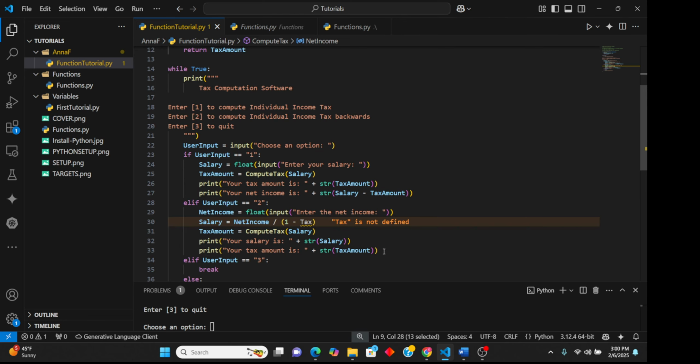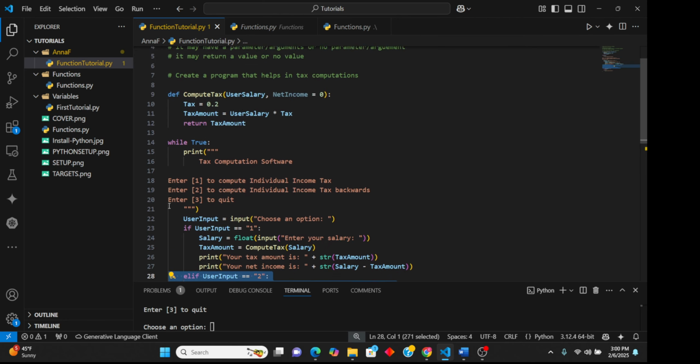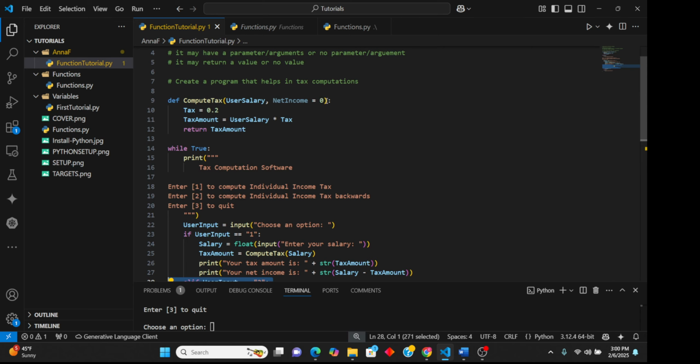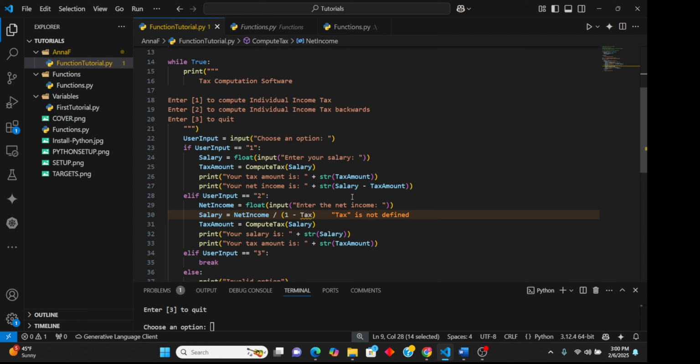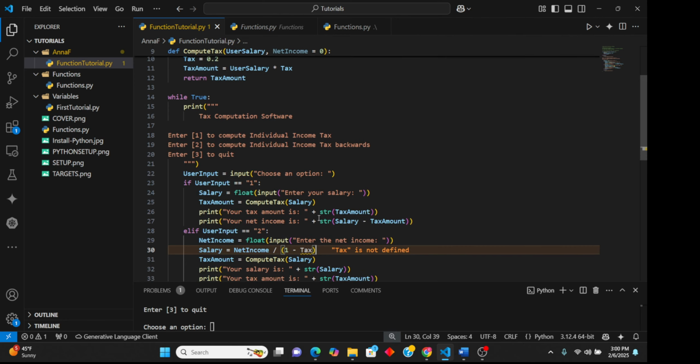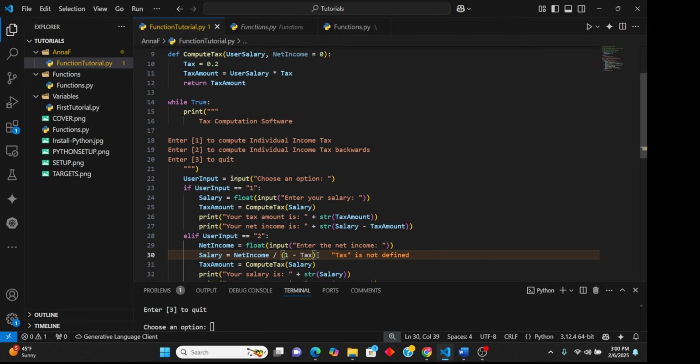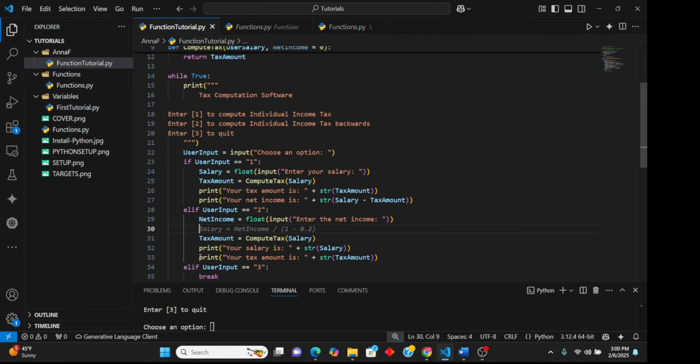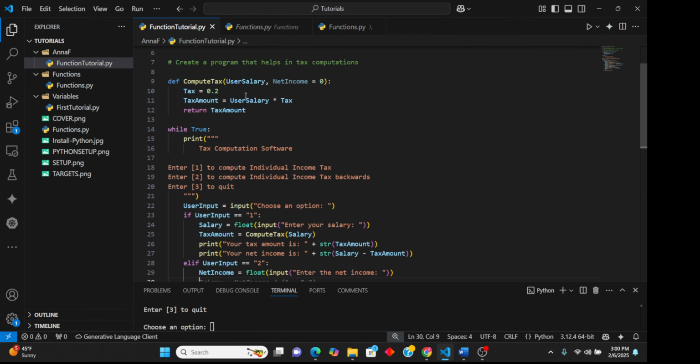But if the user chooses option 2, then our default value wouldn't stand again. We are actually going to have a value for net income. So with that, we can quickly put this code here.